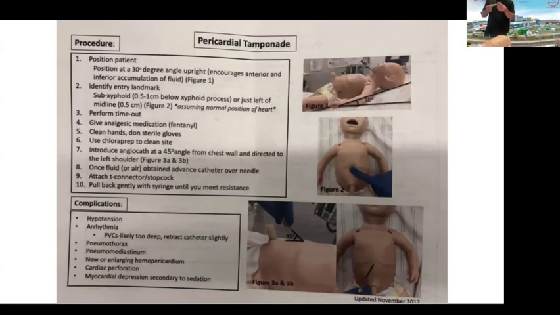The other thing I was asked is what if you have blood. In a term baby, you'll get a tamponade effect at around 3 or 4 cc. So if you remove 3 or 4 cc, you're not going to exsanguinate your kid. If you're in the space and it's bloody, you'll remove it. If you're not doing it under ultrasound because you're less confident with ultrasound, you remove your 3, 4 cc, finish your cardiac compression cycle, and reassess.